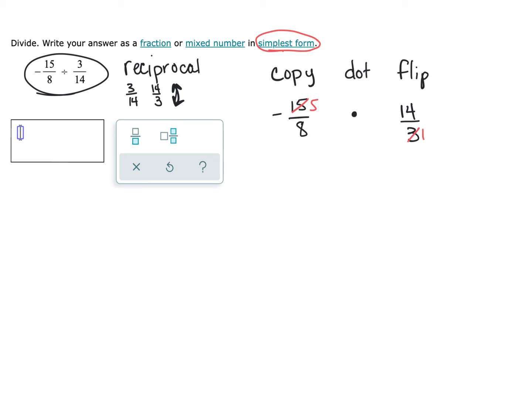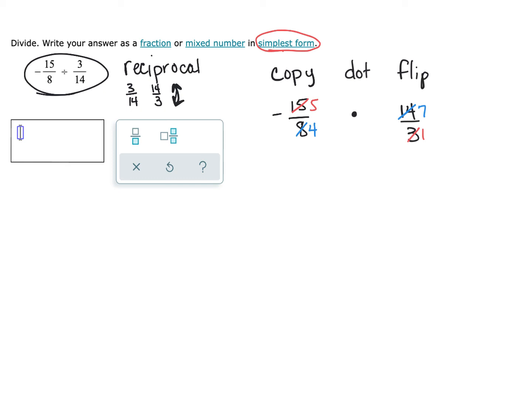Now I look, my 5 and my 8 do not share a common factor, so I'm finished with the 5. But I can see that 14 and 8 also share a common factor. That would be 2. If I divide by 2, I have a 7, and over here, I would get a 4. And just verifying one final time, 5 and 4 do not have a common factor. 7 and 4 do not have a common factor. And anytime I have 1 in the denominator, that's automatically in simplest form. There's nothing more to do there. So now I already know I'm going to be in simplest form because I reduced my fractions up front.